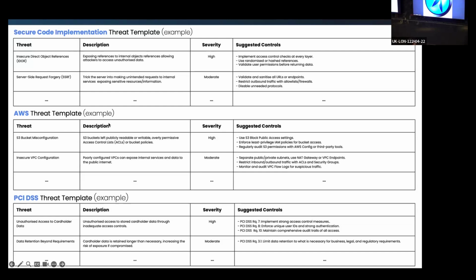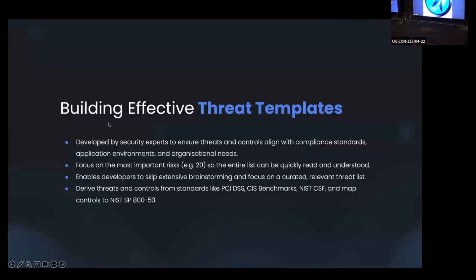Threat templates are made or tailored by the security team, but then are used by developers to focus just on the most important threats. Again, you'll find a chapter on how to build threat templates that are effective. I just want to spend a couple of words on these. A threat template is used by developers, DevOps engineers, cloud engineers, architects, risk owners. But these profiles don't have the security knowledge to build a threat template from the start. So that's a job for the security team within the organization, who should tailor threat templates and align them to the technology standards, compliance, and also the organizational processes.